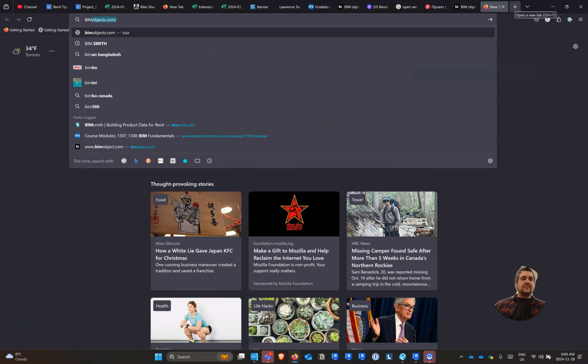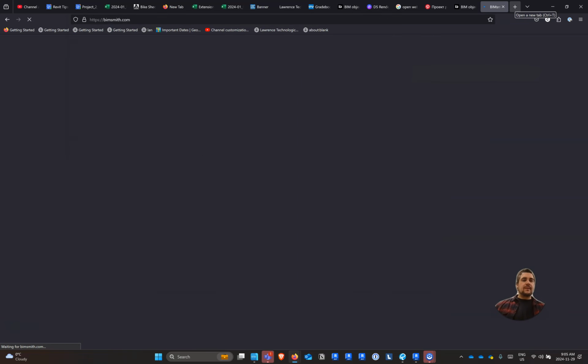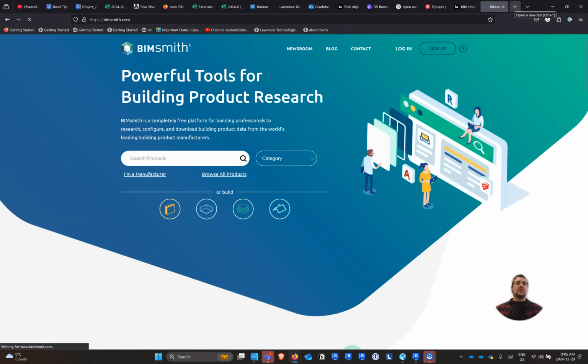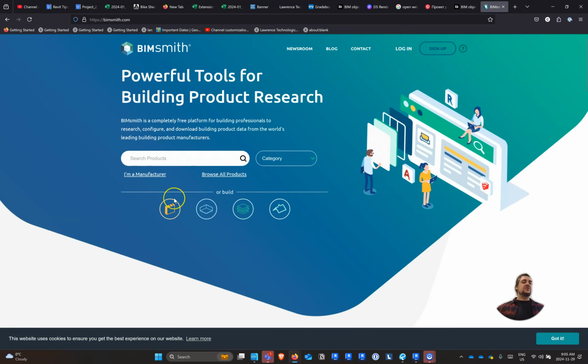There is a website called BIMsmith. I think I brought this up in studio. BIMsmith is a really cool tool. They do have families on here, so you can search this for families, for solar panels, for whatever. But they have this tool called Forge Wall Builder, Forge Roof Builder, Forge Ceiling Builder, and Forge, actually, I think that one's a floor. I said roof, but I think I meant floor.